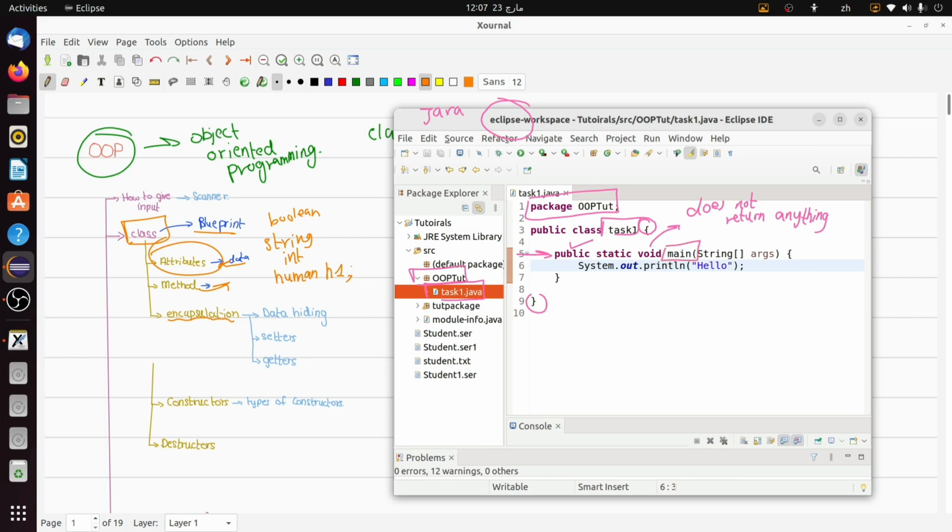And then it's passing a string. Don't worry about it. Now what I want to tell you is that inside this method everything will be executed. For example, if I just write System.out.println hello, it will execute this method. Whatever is contained inside this method, everything will be executed. Let me show you how.